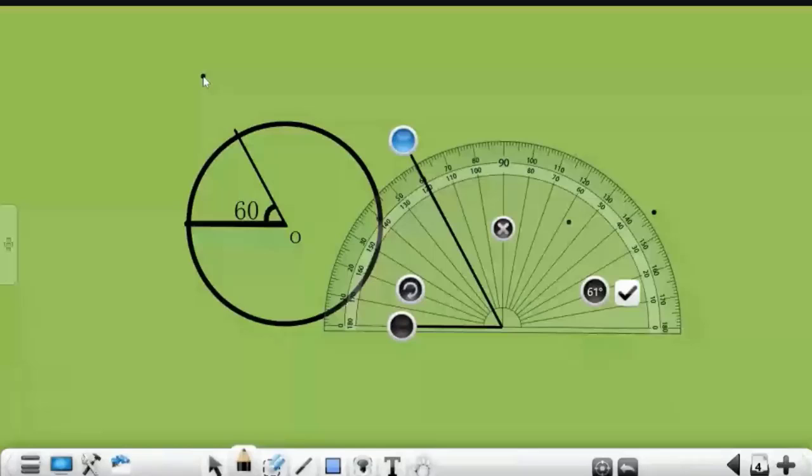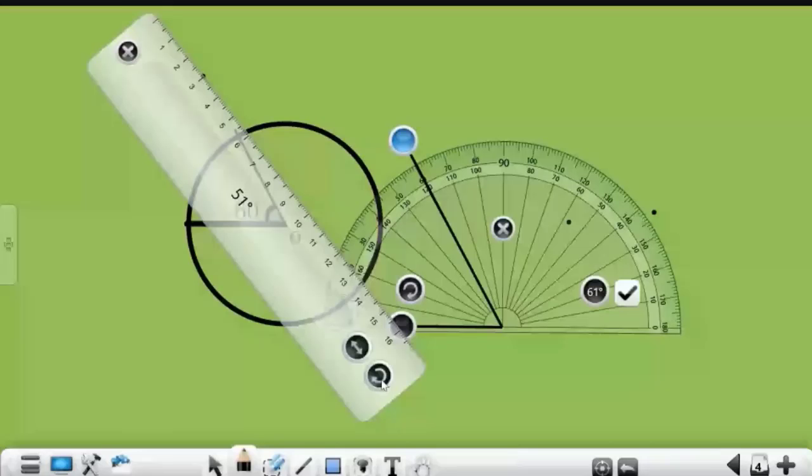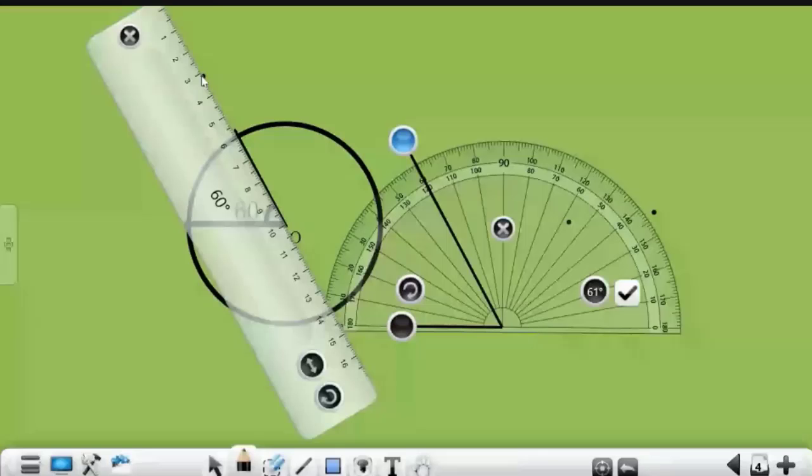Then you use your ruler. Kamu punya line daripada cikgu sebab cikgu guna komputer. Dia boleh buat terus. So kamu kena dah mark 60 kat sana. Guna pembaris. Sambungkan sahaja. Tak payah sambung sampai titik yang kamu buat tu lah. You just connect from the center until reach the circumference ni. Clear or not? This is how you construct a sector for 60 degrees.